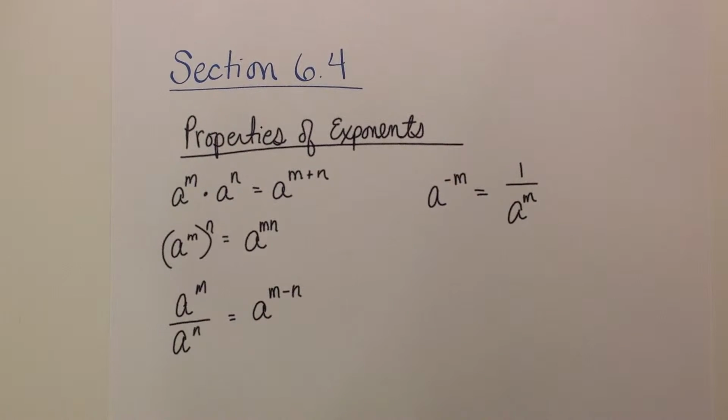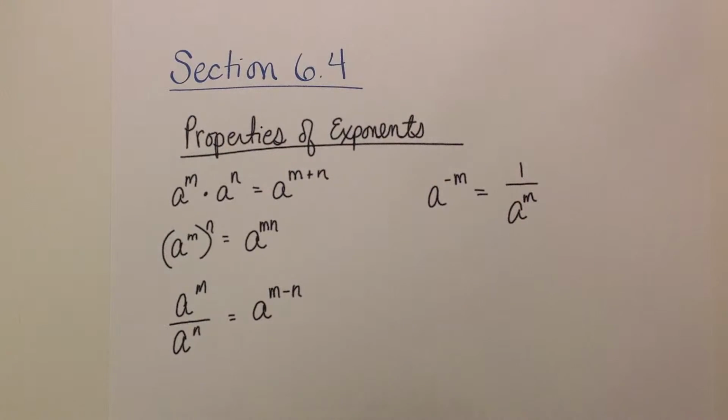Okay, this is section 6.4. The properties that you see listed here are just your properties for exponents that you've used for the last few years now. If you want to pause this so you can copy it down in your notes, then just pause it, because I'm not going to leave the video running long enough for you to copy it.